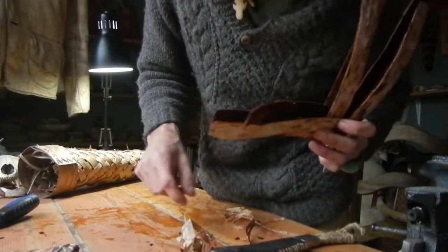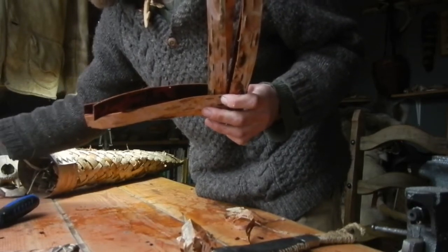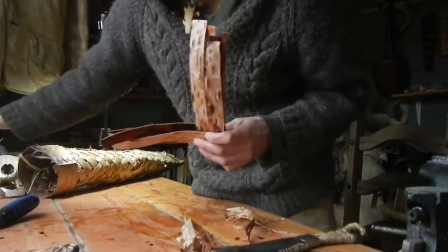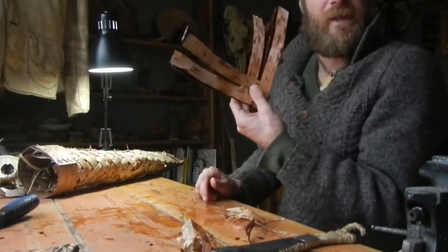Sometimes people like to put something inside there. You could put a piece of wood or whatever in there just to hold it. I like to just weave it like this. Okay, that's the setup.